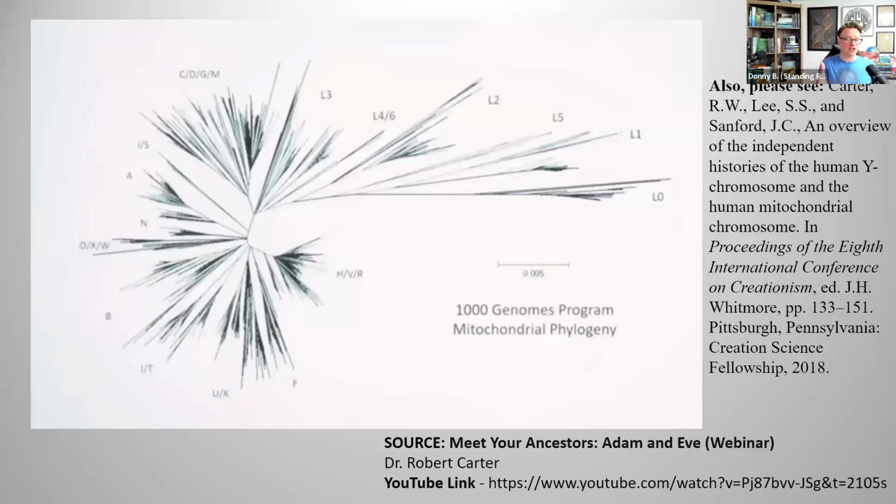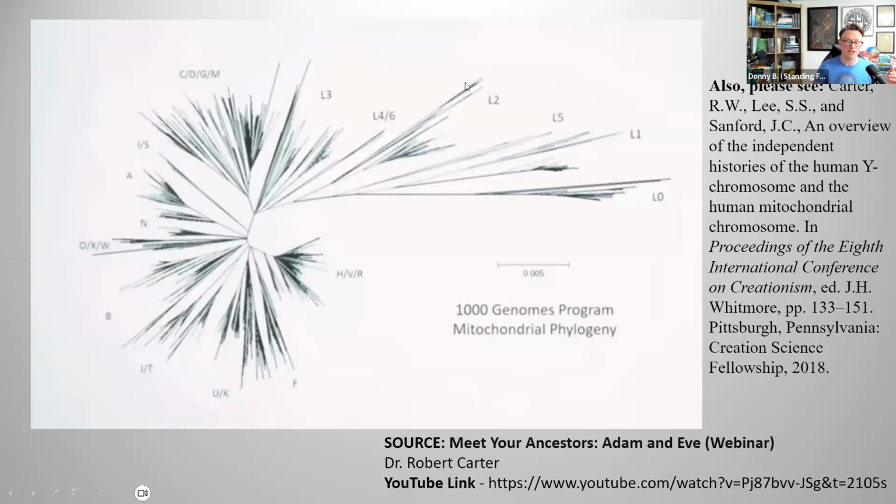Here's another phylogenetic tree. This was made through worldwide mitochondrial DNA sequences by Dr. Rob Carter. He's a young Earth creationist. And what you see here is this explosion, this starburst pattern right from the center. What this suggests is rapid and exponential population growth. And that's what we would expect right after the flood, where you have these 3 reproducing couples producing kids, their kids producing kids, and so on, repopulating the planet.